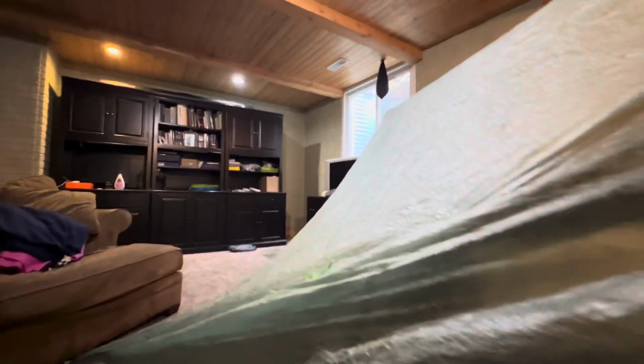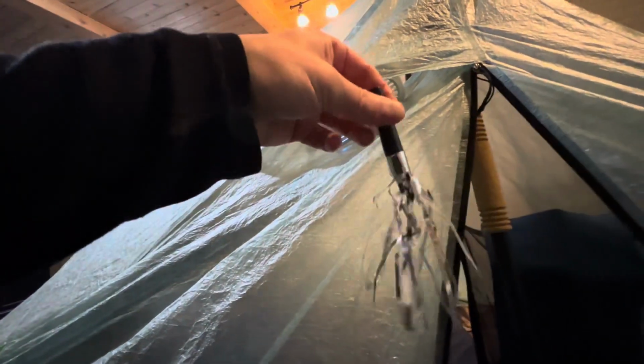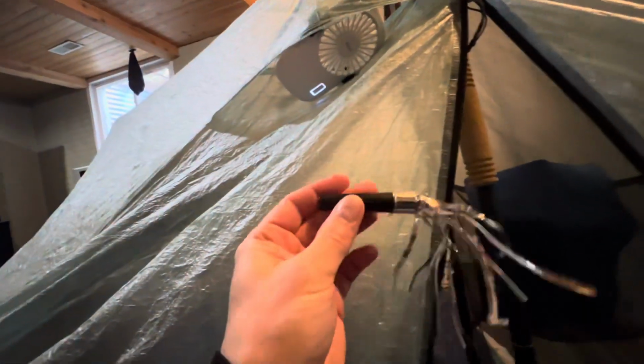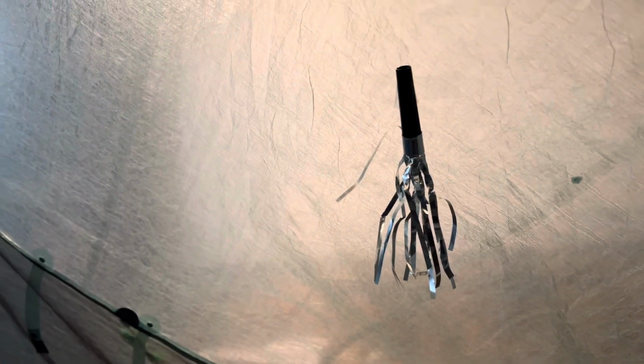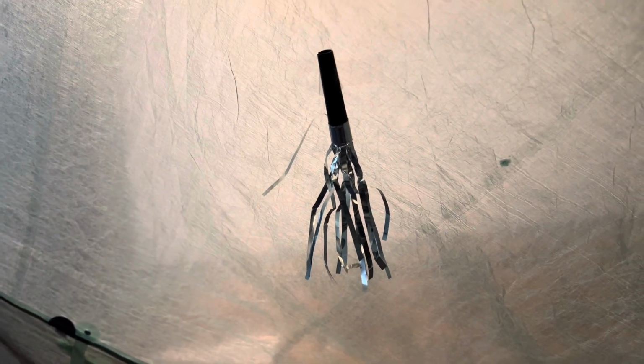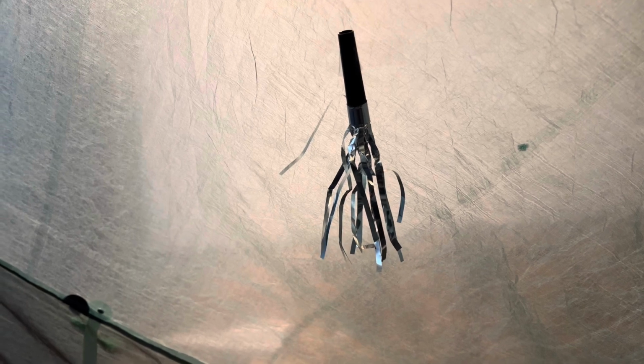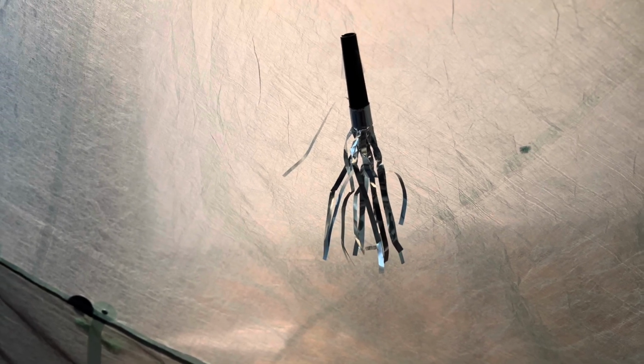And then I took a little party noisemaker here, and I taped it to the top of the tent to kind of get a sense for whether it was actually pulling air across the top. And you can see, hopefully, I'll just hold for just a minute, the other side of the tent. I'll be real still. You can see that there's some movement happening with the tent.